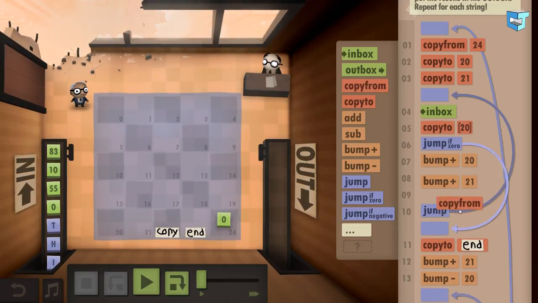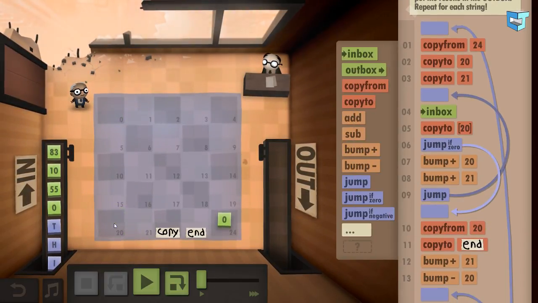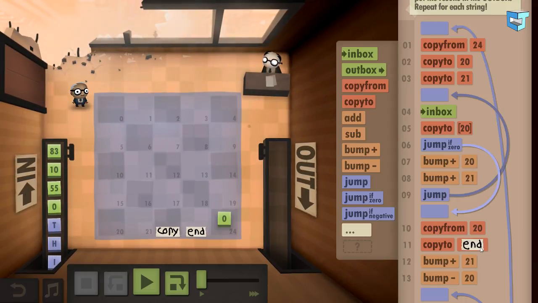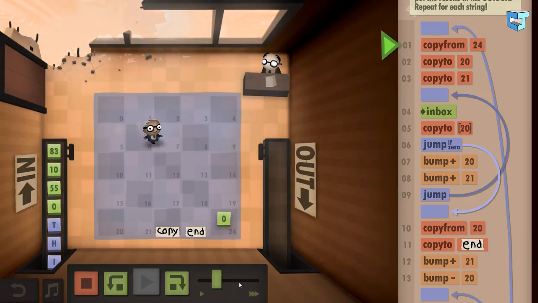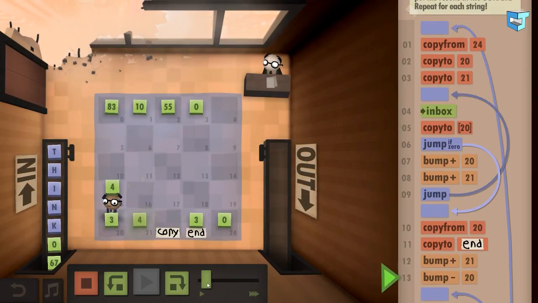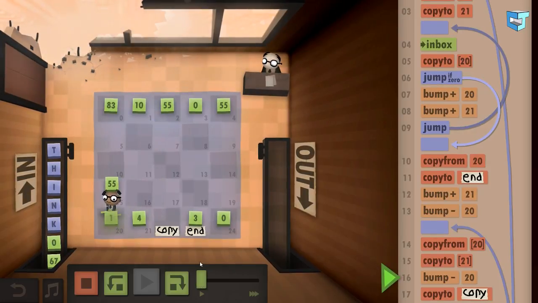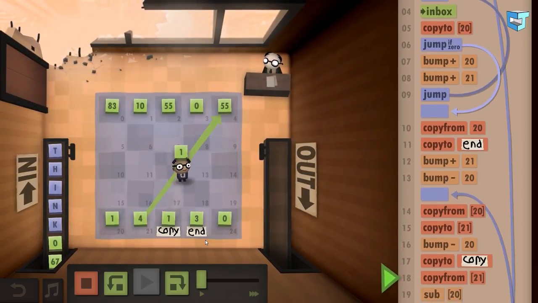Okay, I need to copy from 20 before we change it, and copy that to the end. Okay, that's right.